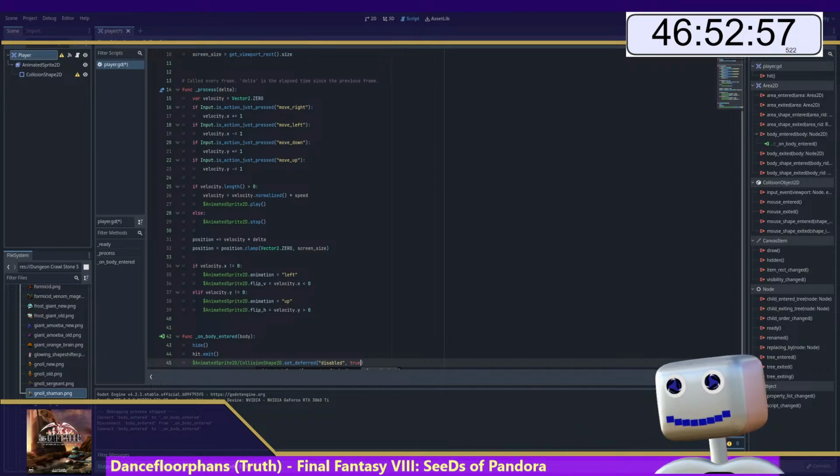Okay, one last piece: add a function we can call to reset the player when starting the game. Start, just kind of reset.